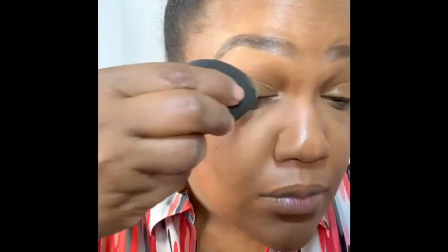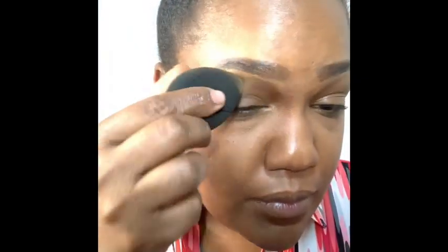This is a Unique blending brush. I love it because, when I'm pressed for time, like now, this color is Gingerly, so like a light brown. Just was dabbing out the little concealer that I saw. And Gingerly is my transition color. On my skin tone, it gives me this really nice sun-kissed look. Like no matter what color I use, it is so pretty.